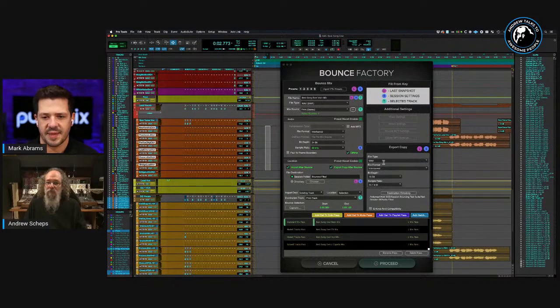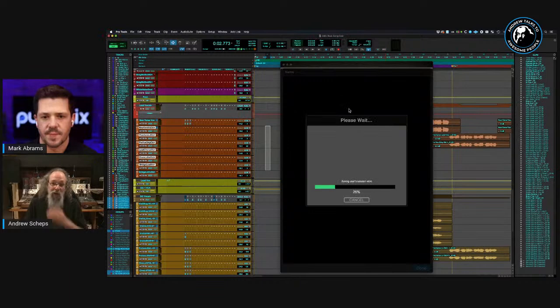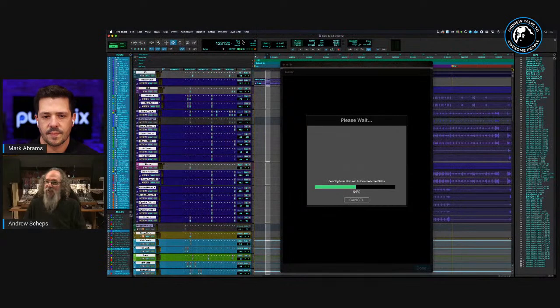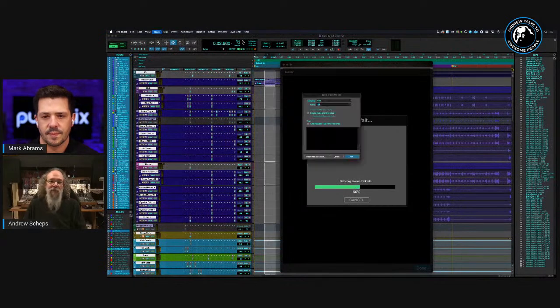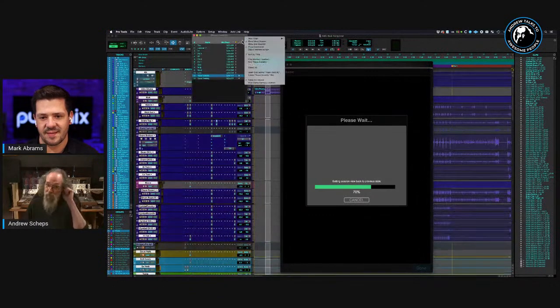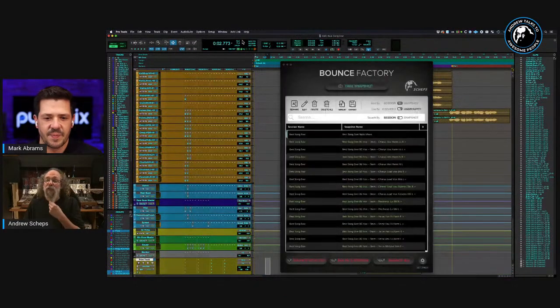Yeah, the way I think about that too is just if I'm hitting proceed, it's like I'm hitting save on the session. Exactly. So this will be my main mixes. Okay, and then while we're at it, I'm going to do a second snapshot that is going to be for our vocal ups, because then we can talk about what it recalls when it actually does the snapshots, right? Yeah, but let's do a recap as soon as this is done. Okay. Because this is pretty wild. Yeah, well, I'll show you the list too, which will help.